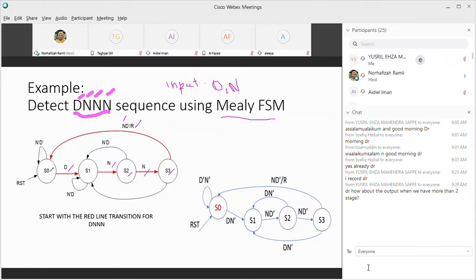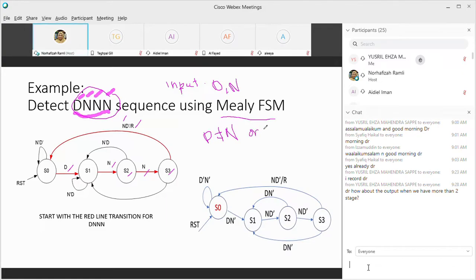So you start with 1, 2, 3, 4. That means the correct or wanted sequence, right? Then only you start to figure out the rest. If you are in S0, also remember, D equal N should not occur. What does it mean? D should not be equal to N.